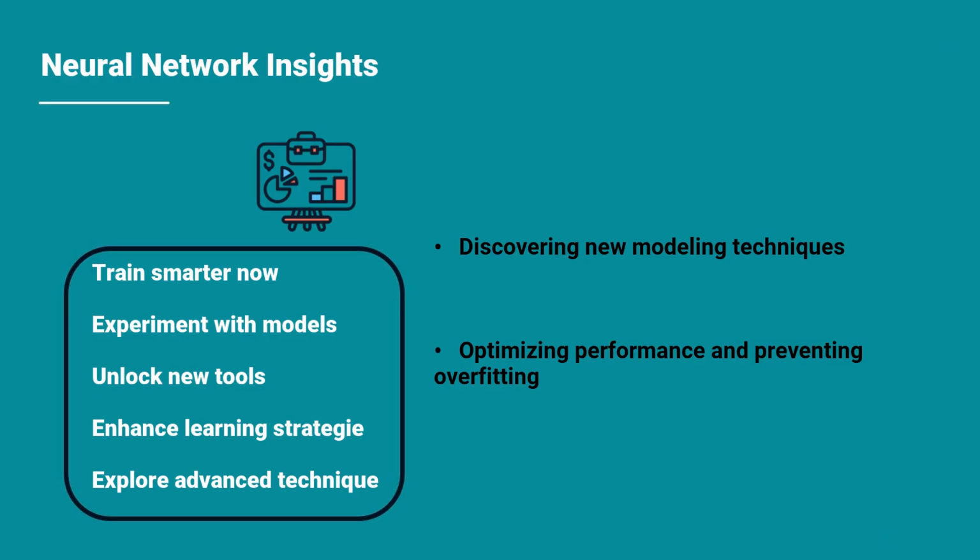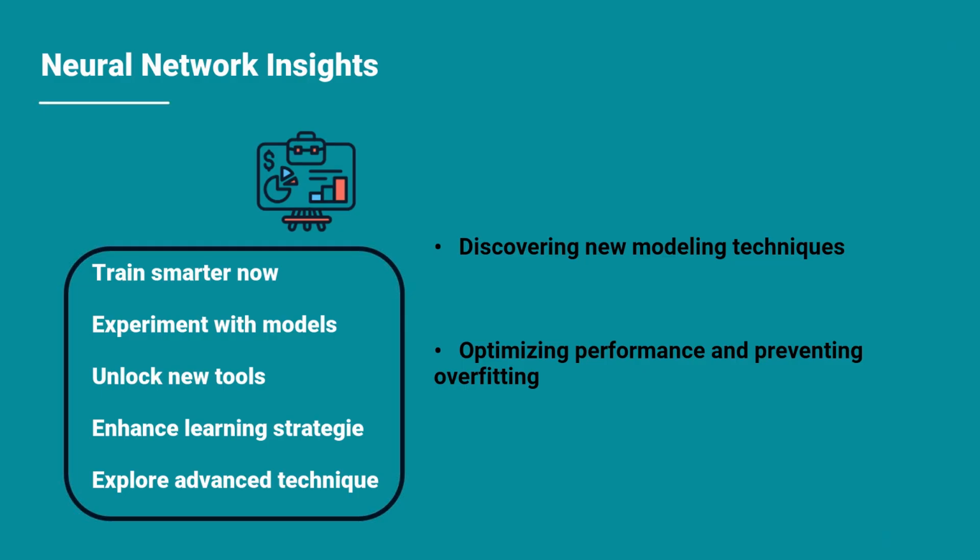The excitement of neural networks lies in experimentation and discovery. Whether you're implementing advanced optimizations like momentum or the Adam optimizer, or using techniques such as dropout and batch normalization to prevent overfitting, there's always something new to learn and discover. It's like every time you dive deeper, you uncover a new tool or tweak that can enhance your model. So, for instance, when you're playing around with the Adam optimizer, you might notice how it adjusts the learning rate dynamically, adapting as it goes. That alone can lead to some significant improvements in performance.